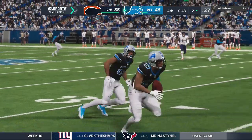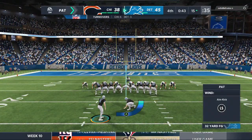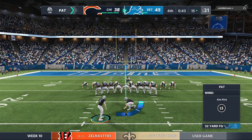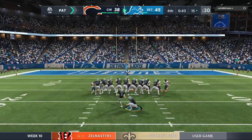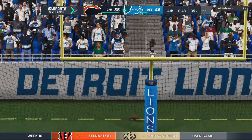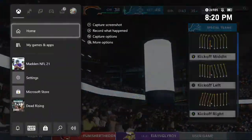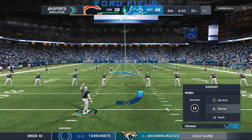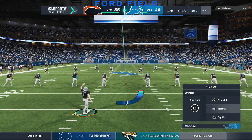I think that interception return there pretty much seals the deal. And one thing to keep in mind, in this situation with the score that close, defense isn't backing off and just giving you easy throws. They're playing aggressively as well, and they end up picking that one off and sealing the deal for themselves. Extra point by McLaughlin is up and good. And that will ensure that it will take a touchdown and a 2-point conversion to tie it.